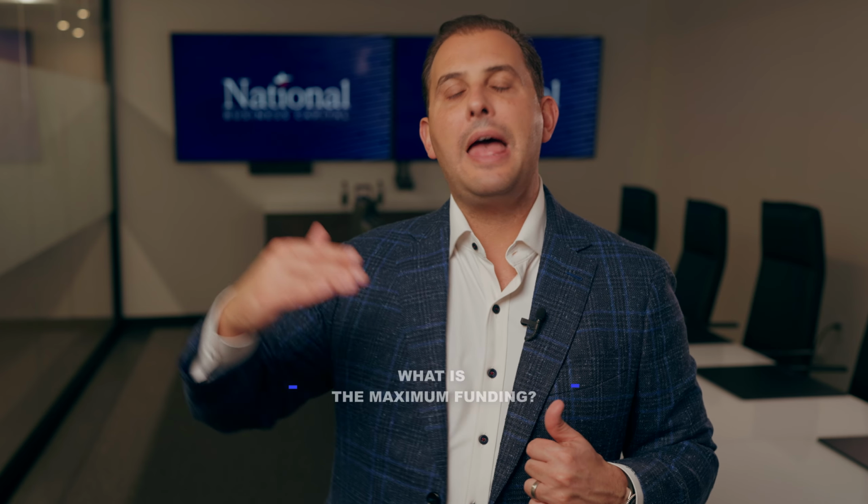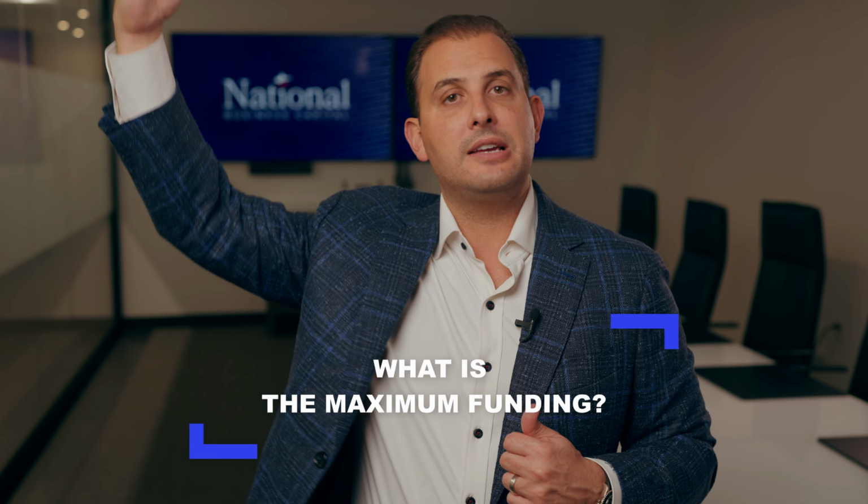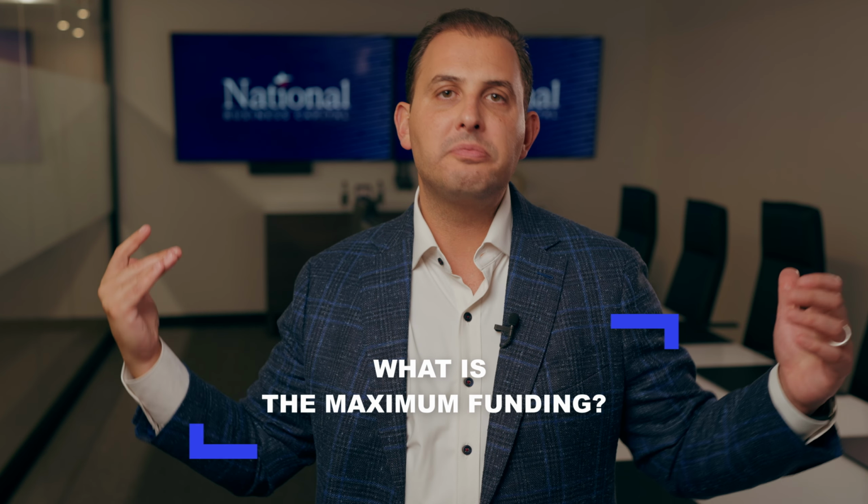It's also really important, if you're in growth mode, to ask lenders, whether you're going the invoice financing route, the invoice factoring route, or the AR line of credit route, what their maximum funding size is. Because if you're in growth mode and you start with a lender at $1 million and they cap out at $2 million or $5 million, very quickly you're going to cap out with that lender.